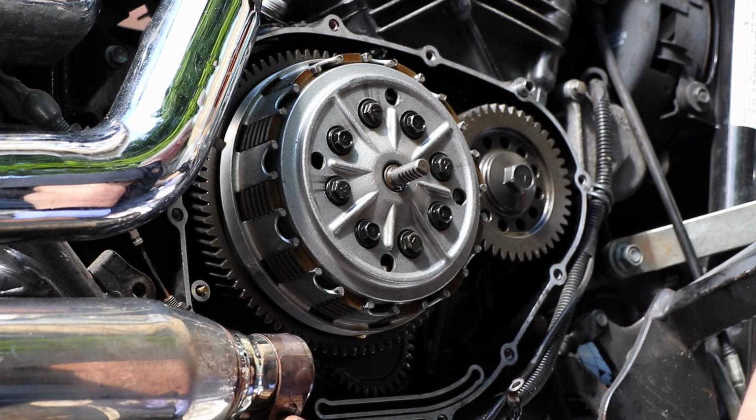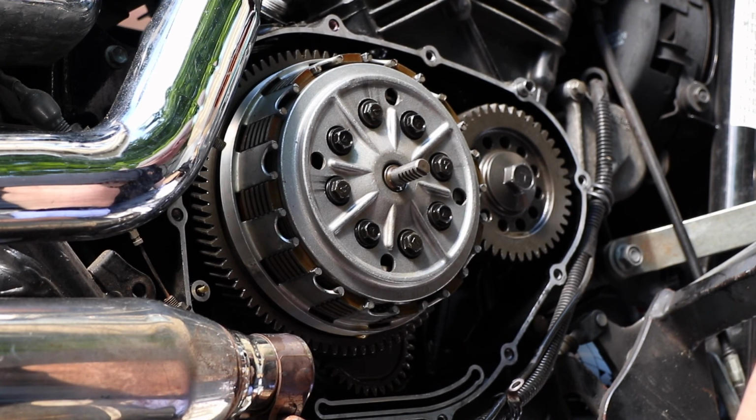Leaves are still blowing around. It's not fall, it's springtime. Leaves are blowing around. Springtime, motorcycle working time.